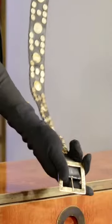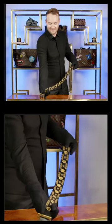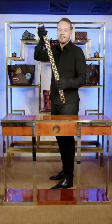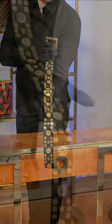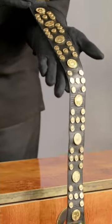I'm not gonna do that. I was about to. I was like, wait a second. I know bags, not math. There we go. This is the Chanel Black coin embellished leather belt. Size 70, once again, a 28, 70 centimeter waist, 28 inch waist. I am depressed once again hearing that because I love this belt and want to wear it.